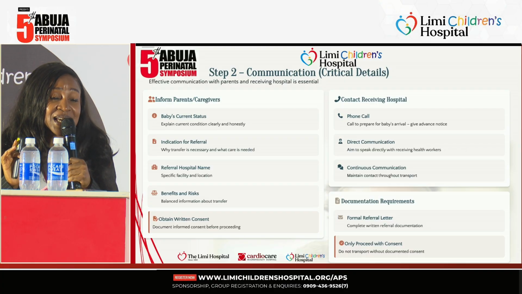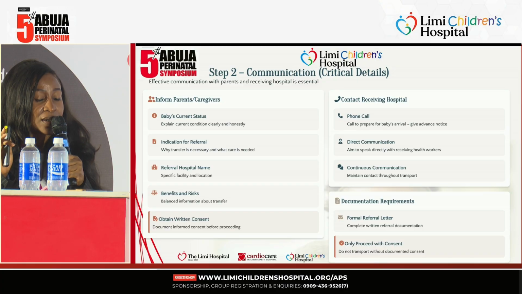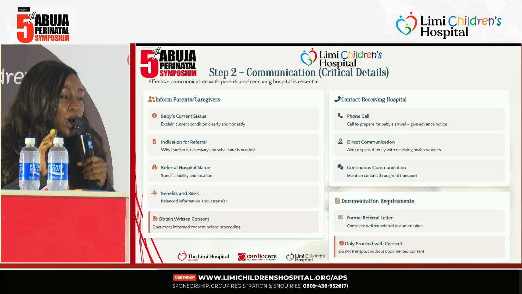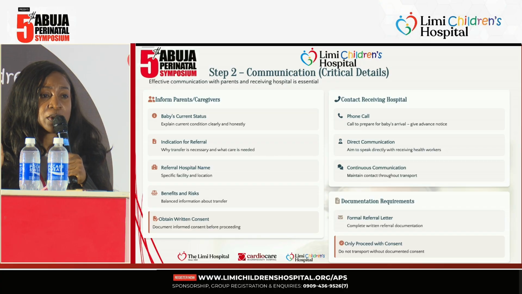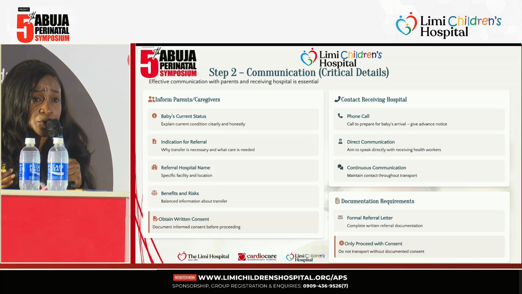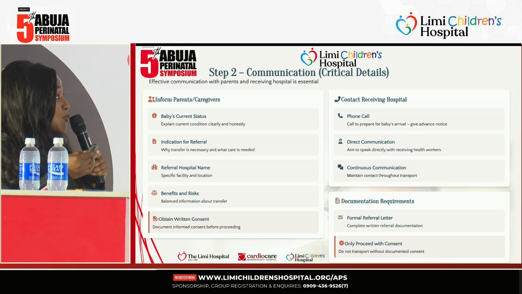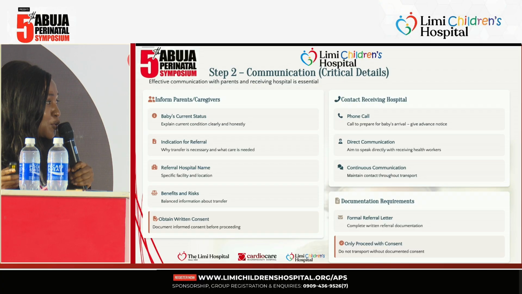condition should be clearly stated to the parent. Please, this child has this and this. We are unable to handle it here. We are going to refer to a tertiary center where they have a multidisciplinary approach to manage. So you explain the current condition clearly and honestly. You're telling them the truth.